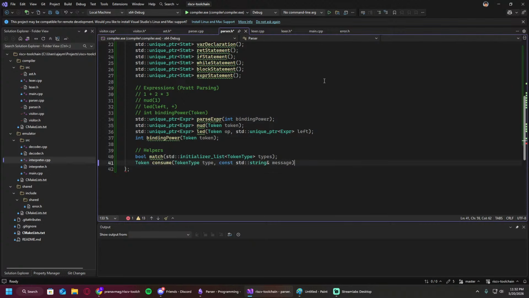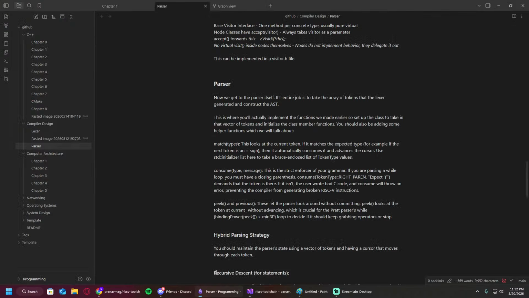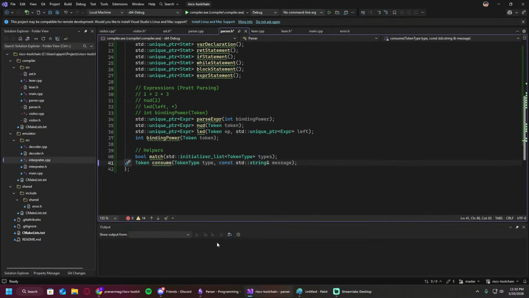Okay, token consume. So checking the token and then returning the token type back if it's valid. What's next? Peek and previous, they don't need anything. I guess you're just checking the next token and returning that token back.